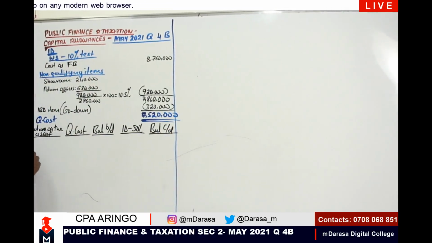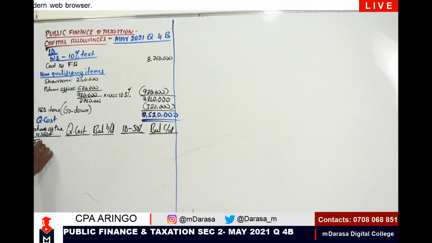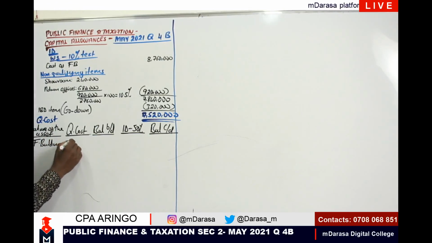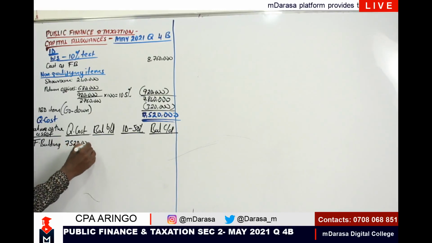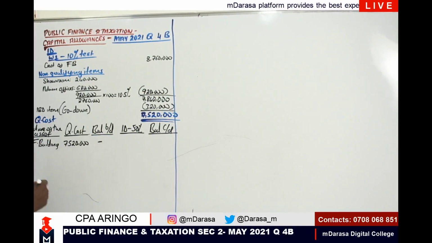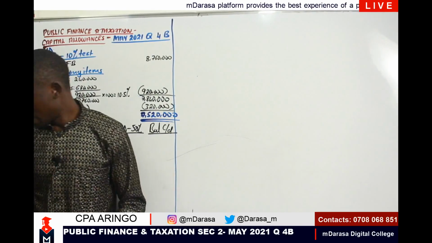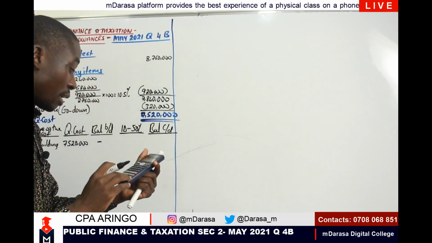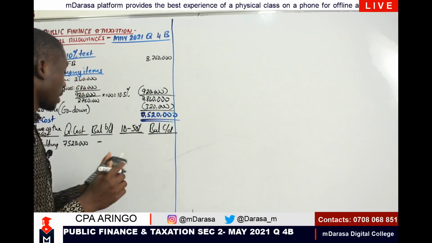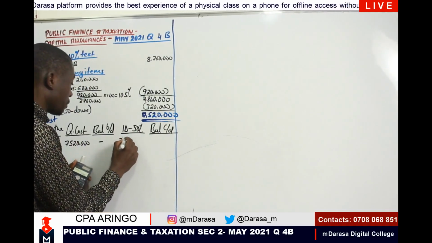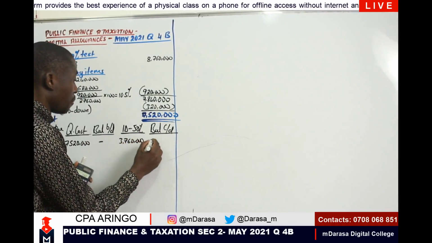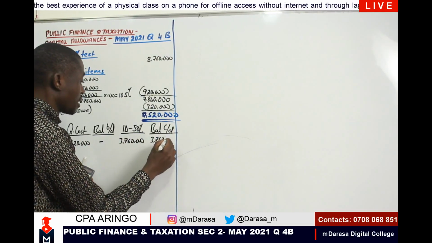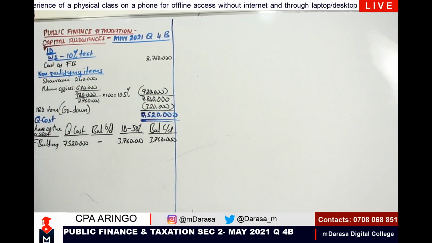So we start with the nature of the asset. The first one you've seen, we have factory building. And for factory building, my good student, you can clearly see we've said that we have the qualifying cost to be 7,520,000. We didn't have our balance brought down. And therefore, what will be our ID? Our ID, we should be talking of times 50% to give us 3,760,000, right? Balance carried down 3,760,000. So we are done with that part.